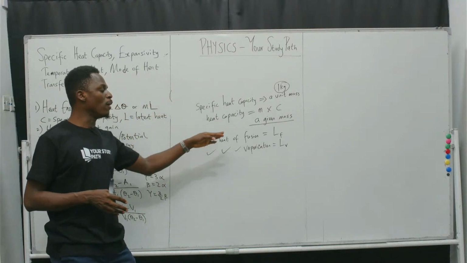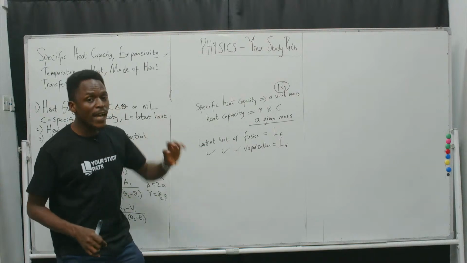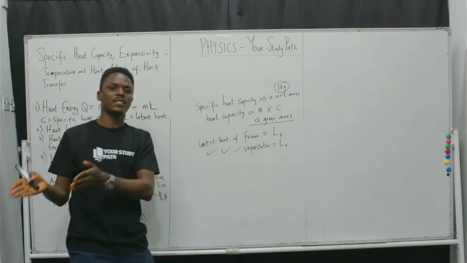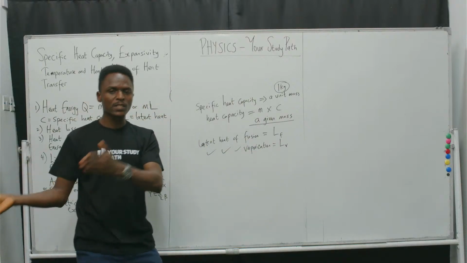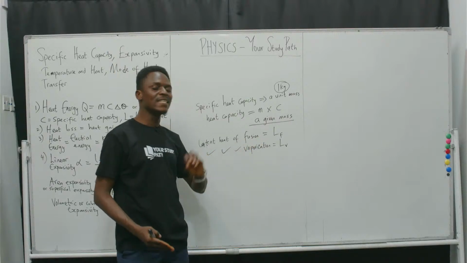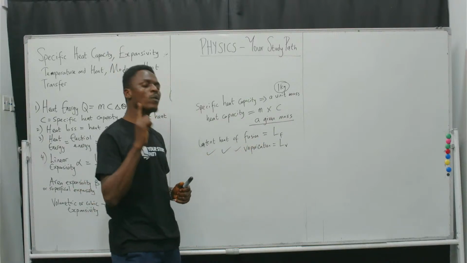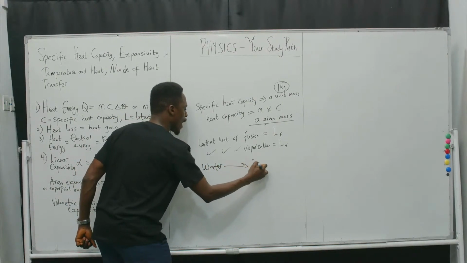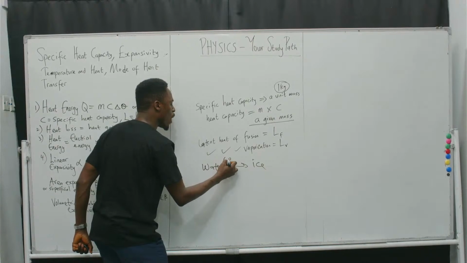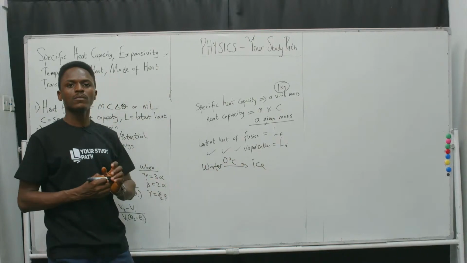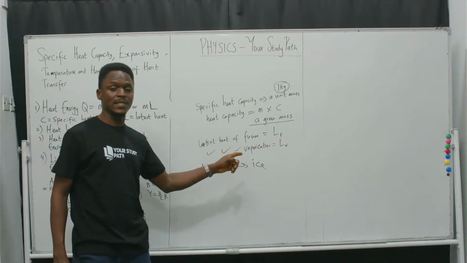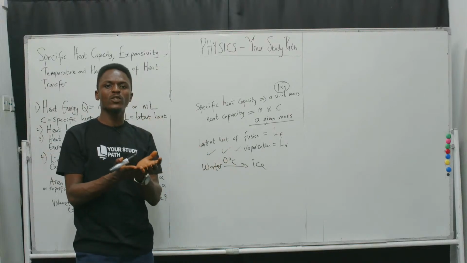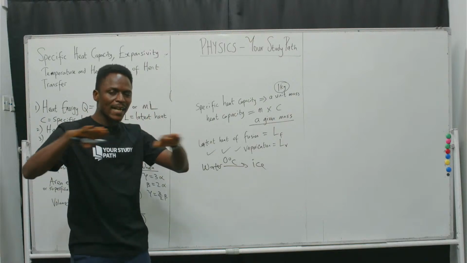Note, the amount of heat energy needed to change and convert the state of a substance from its liquid state to its solid state, and vice versa, from solid state to liquid state, is what we tag latent heat of fusion. And take, for example, water. One thing is peculiar about water to ice: it will always occur at 0 degrees Celsius. The conversion of water into ice always takes place at 0 degrees Celsius. Everything about the water is converted into ice exactly at 0 degrees Celsius.